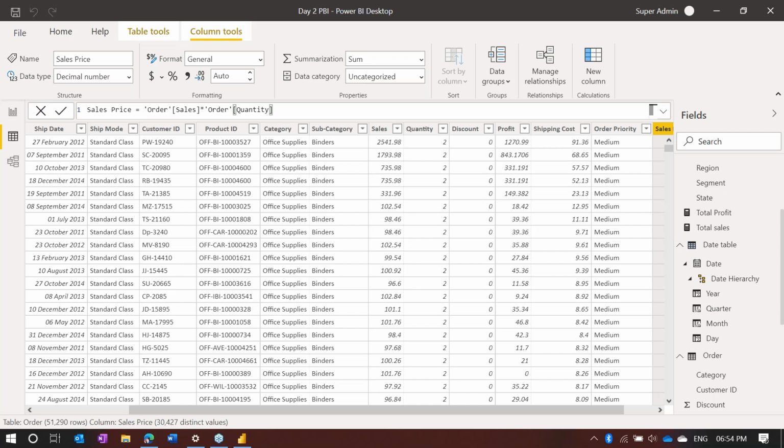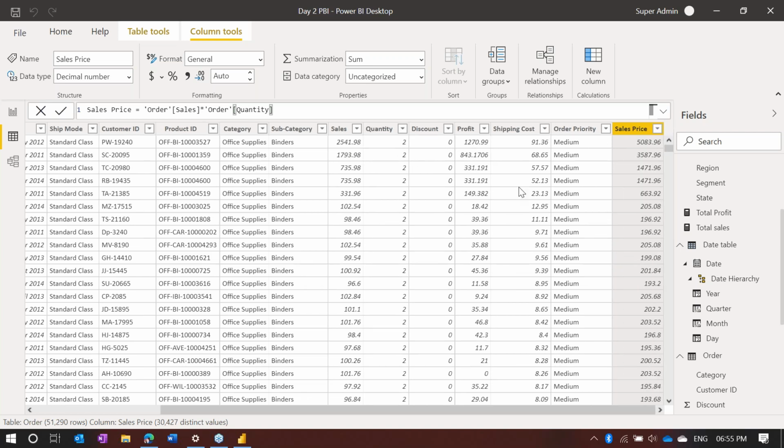All right, friends. So let's take an example. Now here, what I would like to do is, the calculation is sales multiplied by quantity minus discount plus profit. Okay, so this is the profit amount that I would like to have with each product. So that is what the formula is. Okay, and I would like to calculate all these things, right? So sales multiplied by quantity minus discount plus profit.